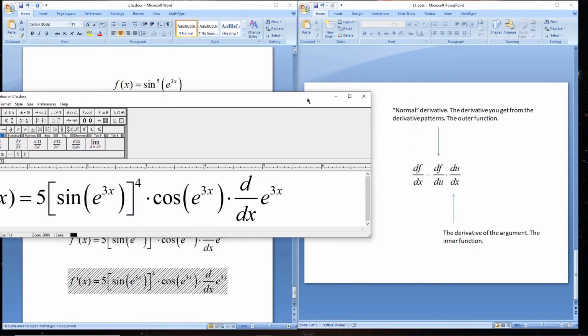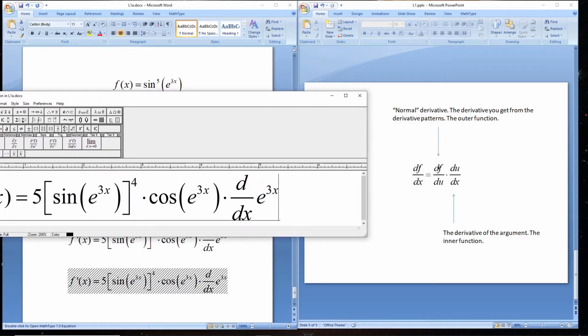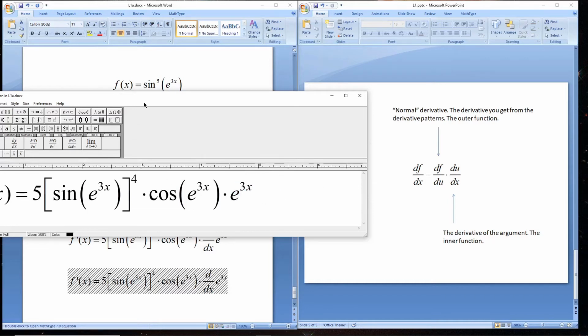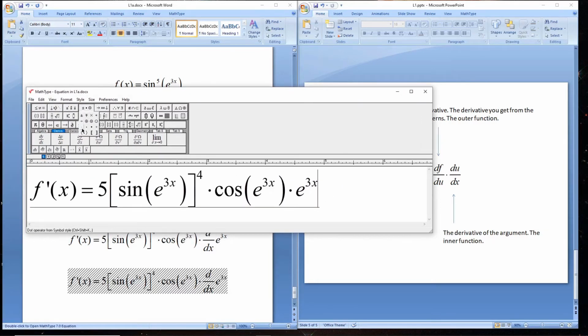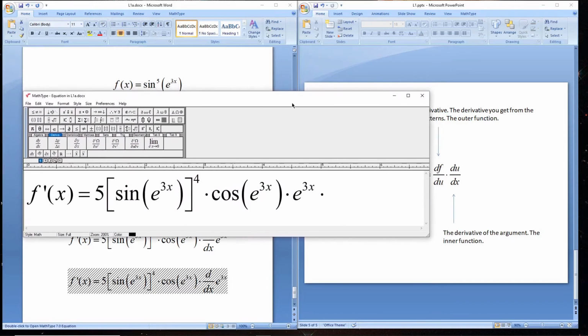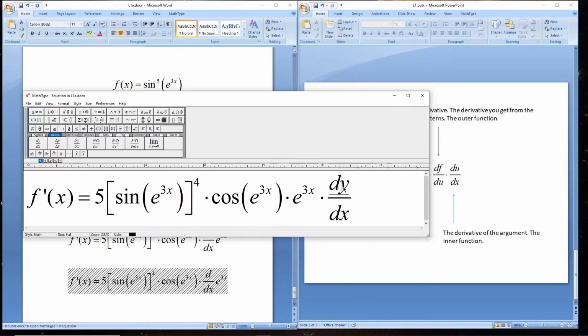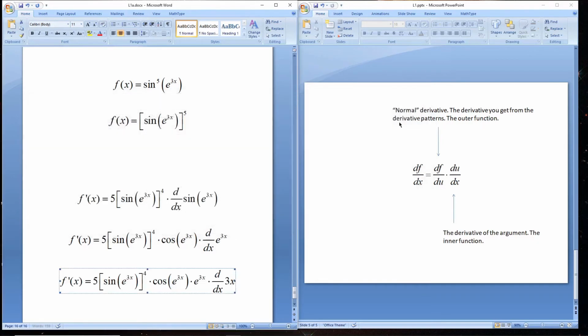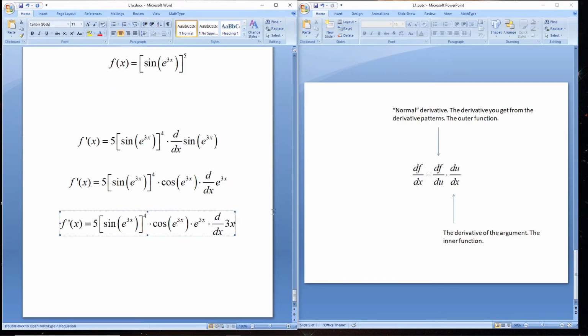And the chain rule says, well, you first have to take the derivative of the outer function. The outer function here is e. The derivative of e is always itself. So the derivative of e to the 3x, that straight normal derivative, is e to the 3x. But the chain rule says, cool, you did the outer, you've got to do that inner. And so now the inner function here is 3x. And there's our next line of work.